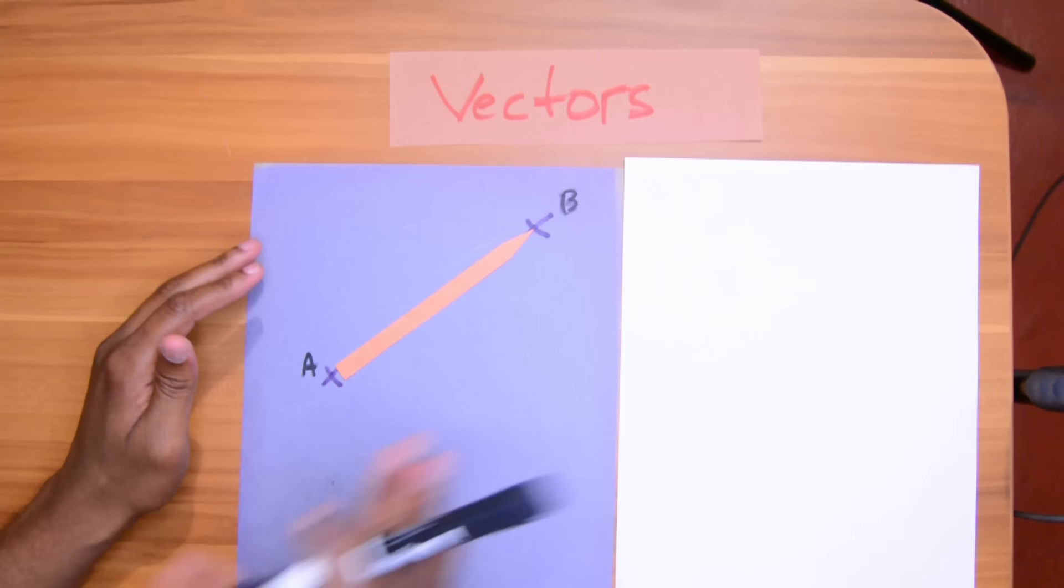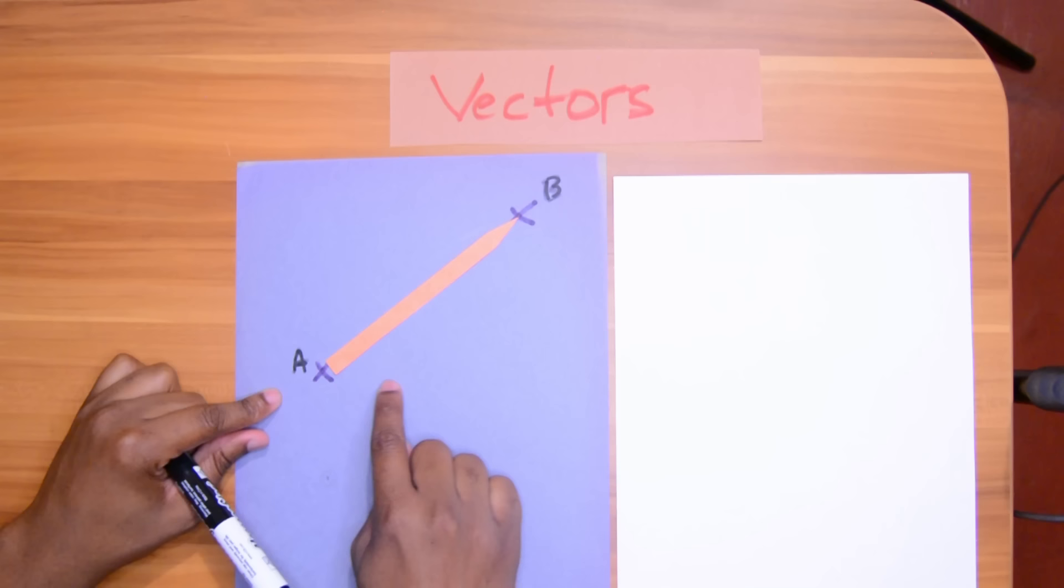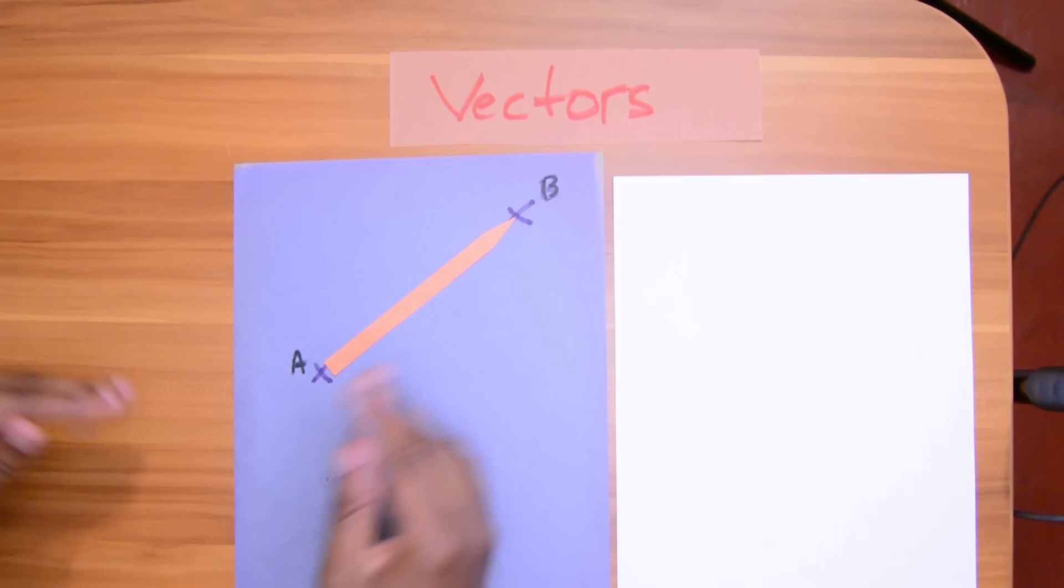And let's say to go from A to B, I will have to go across here. This is looking at it from the X or the horizontal, I'll have to go across, let's say 4, and then go up 3, or let's say I go across 5.